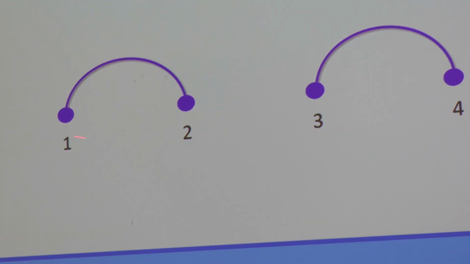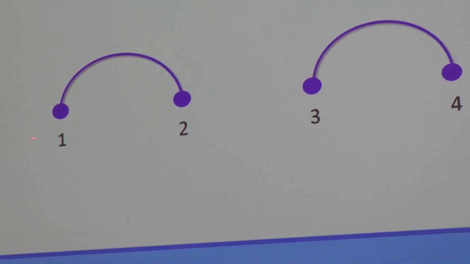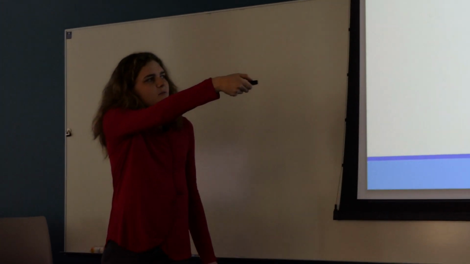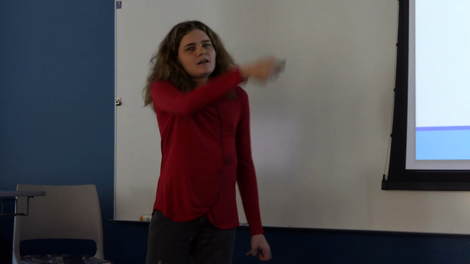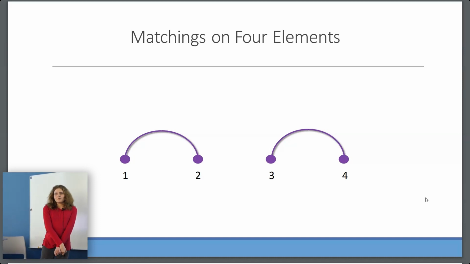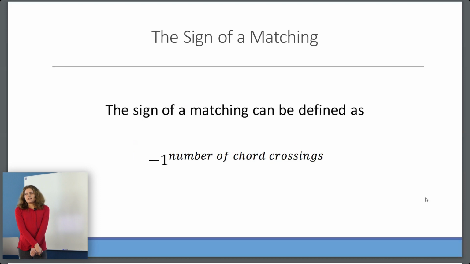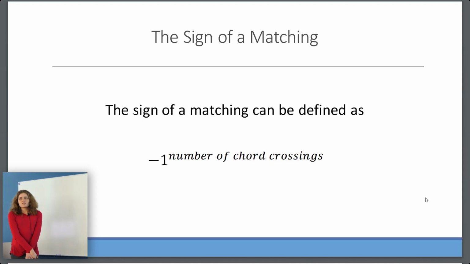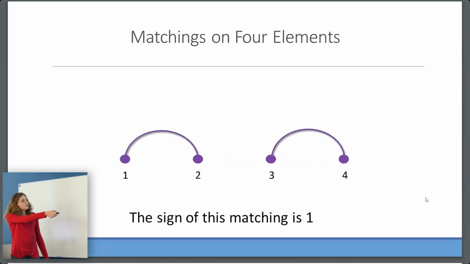And the reason that I've laid this out like this, instead of having a bunch of dots and then just kind of connecting them that way, is because by laying them out horizontally in a plane like this and then connecting them with these arcs that I'm going to call chords, it allows us to determine the sign of a matching, because matchings are signed. I mentioned earlier the Pfaffian is the signed sum over matchings. How do you find the sign of a matching? You take -1 and you put it to the power of the number of chord crossings in your matching. So for example, here, no, these chords do not cross, and so it's going to be -1 to the 0. The sign of this matching is 1.